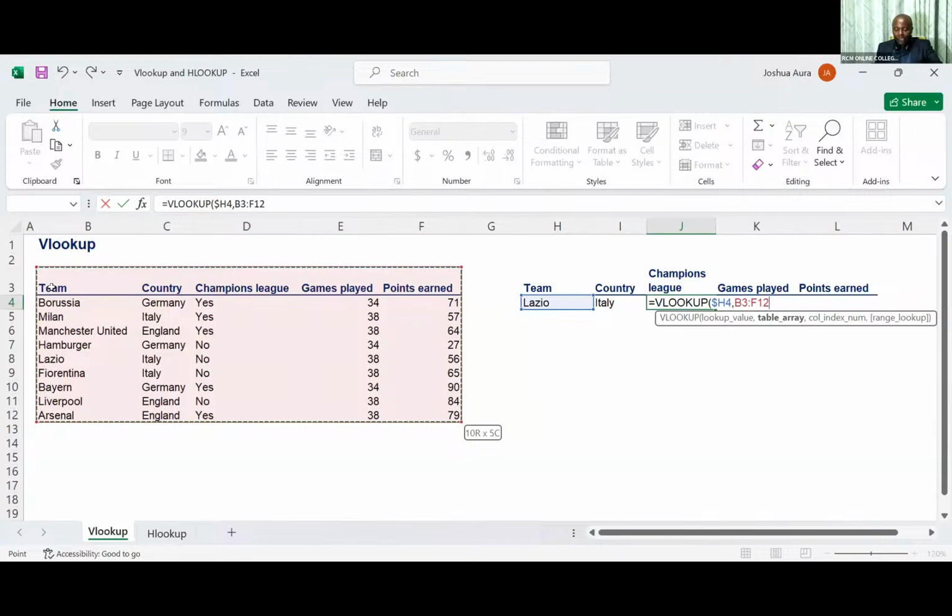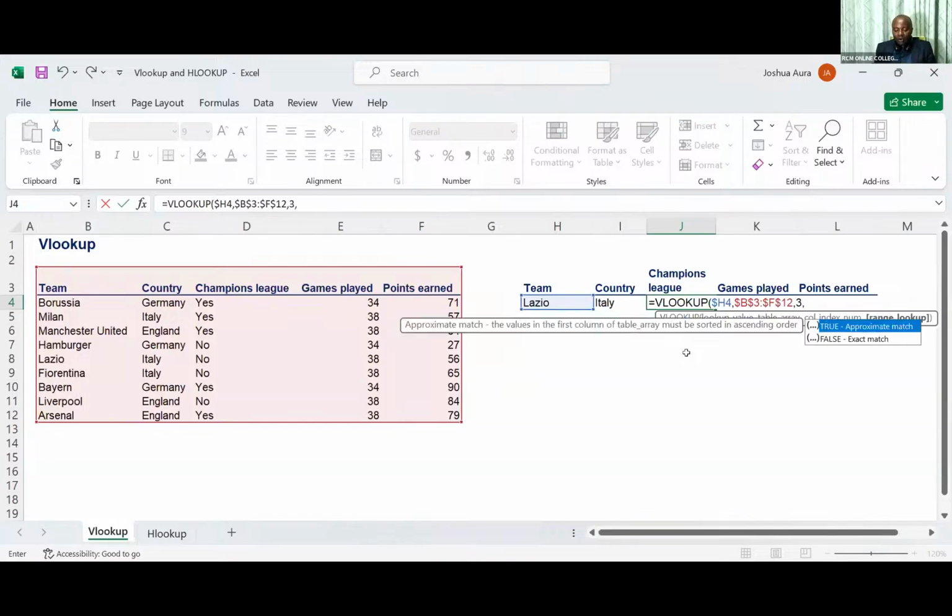So this is a fourth thing like that. It must be fully referenced. From there, can someone tell me, what column index do you think I am going to put here? Let's be nice to Mwalimu. Remember now I'm in Champions League. Yeah, 3. From there, ladies and gentlemen, I'll come and put a comma there.